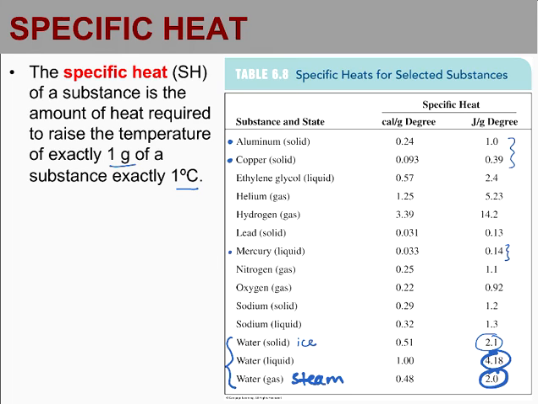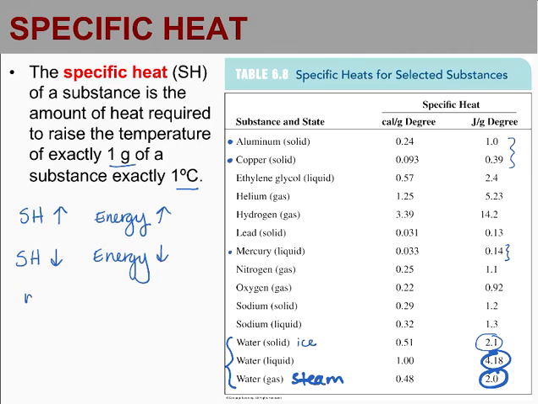But then water, for instance, takes forever to heat up. If you've ever watched your water heat up to boiling, it takes a long time, and that's because it requires a lot of heat. So if the specific heat for a substance is large, that means the amount of energy required to heat up that substance is quite large. But if the specific heat of a substance is small, then the amount of energy needed to heat that substance is also small.